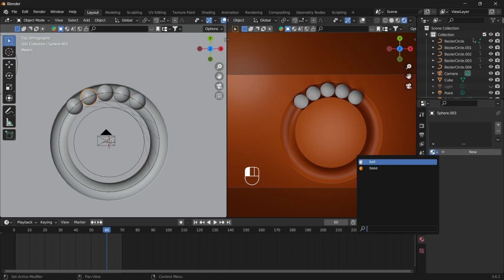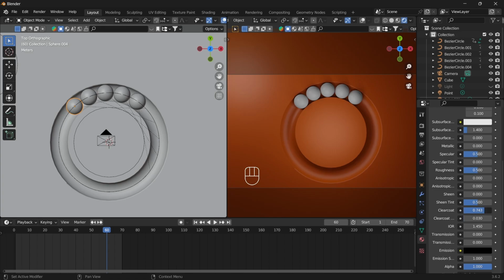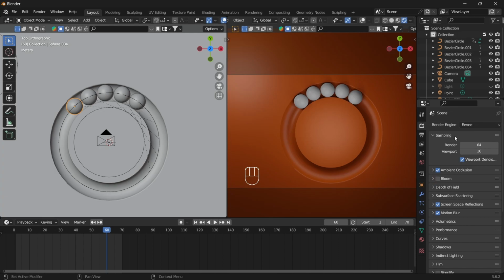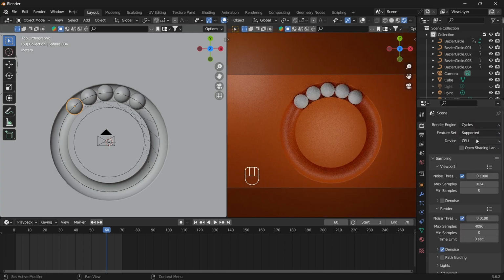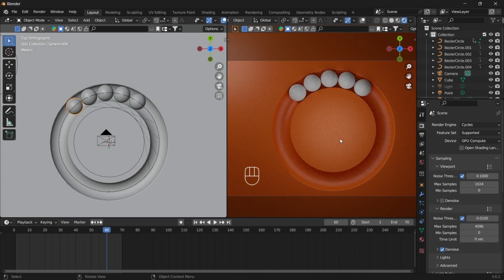The balls are white by default, but I have changed some of their properties in material, so that's why I am applying the material on each sphere, because I want to make them a bit glossy.